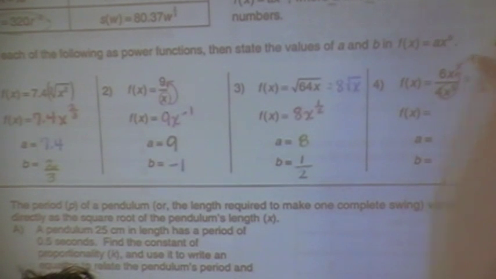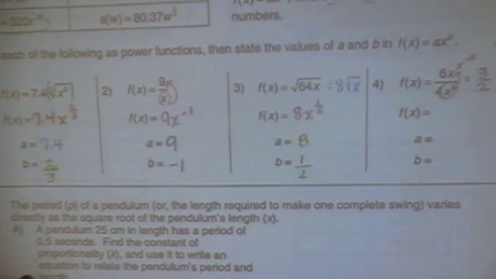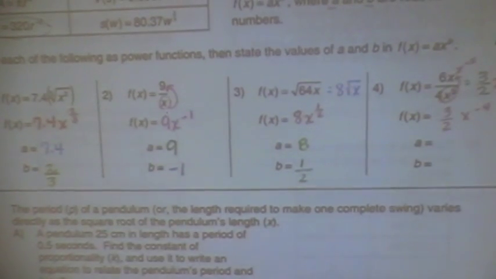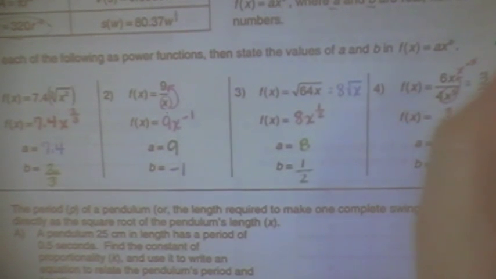They get really unhappy, right? So that's x to the negative 5. There's one x up there and it's positive 1. Now I just added negative 5 to it. So what do you get in the end? Yeah, x to the negative 4. So I've got 3/2 x to the negative 4. That is in power function form. Your A value will be 3/2, your B value will be -4.